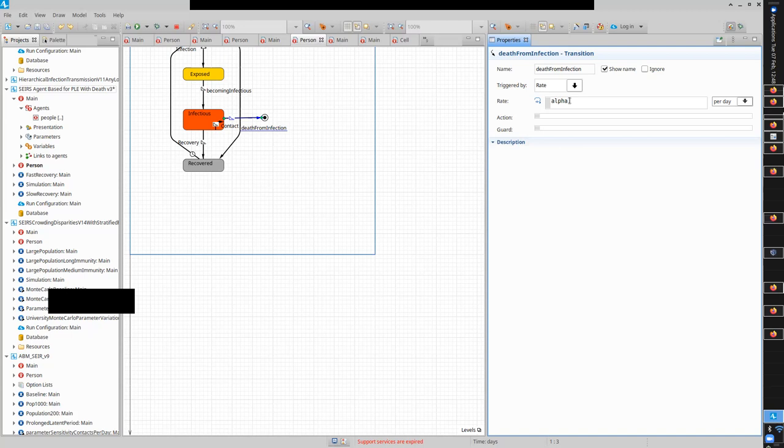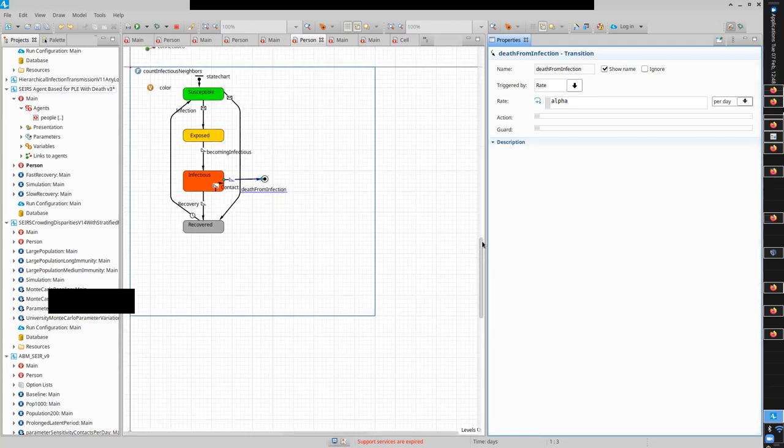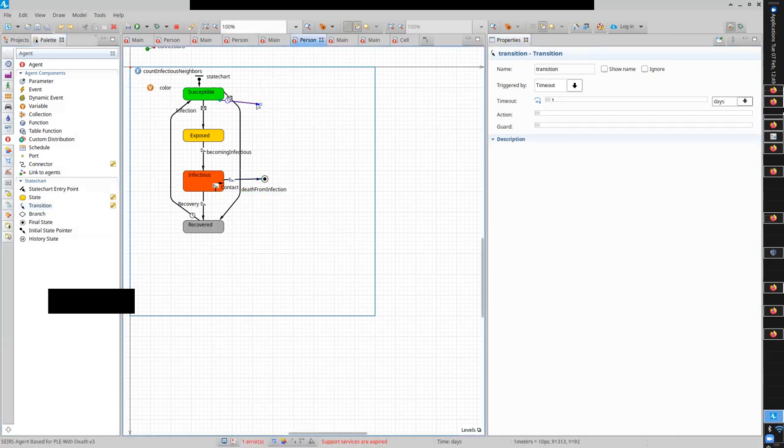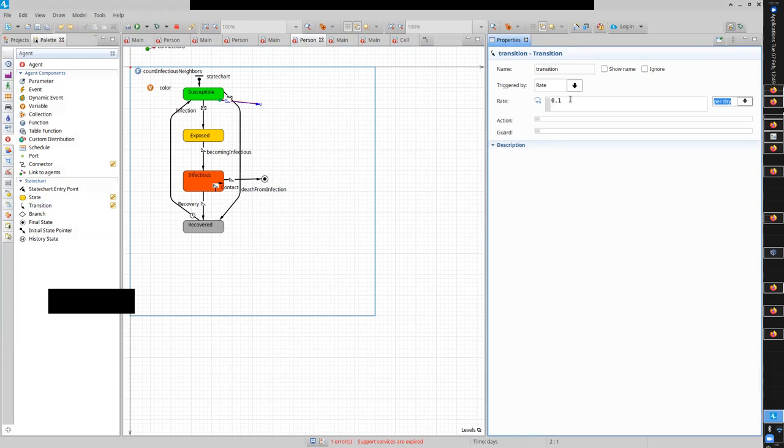Okay, but is there another reason? If I look at this model, is there another type of situation here that could lead to events being descheduled? There's actually two of them here. Well, I will elaborate on this because we only have 1 or 2 minutes left. I'm just going to put something here. I'm going to make this a rate transition as well, just for the sake of getting you to think concretely. Is there something that could happen here that would cause this rate transition to no longer be relevant? Matthias said it earlier, it's just a generalization.